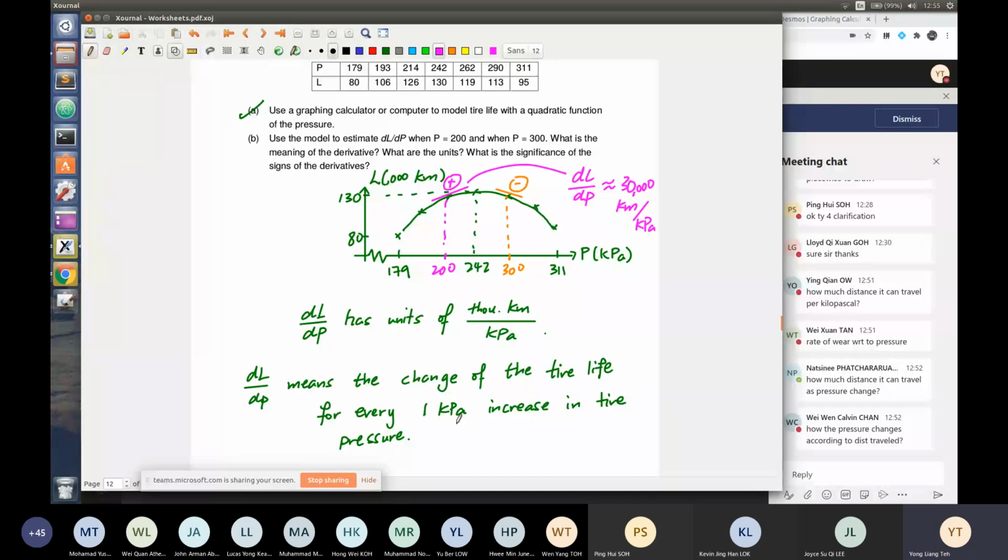So how would I tell the client who pumps 300 kilopascal? The client who pumps 200 kilopascal wants the ride to be comfortable. But the client who pumps 300 kilopascal actually wants the car to be efficient. Logically, when you pump your tire to a higher pressure, the tire becomes stiffer. So the contact between the tire and the ground actually reduces. When that reduces, the tire is easier to roll.